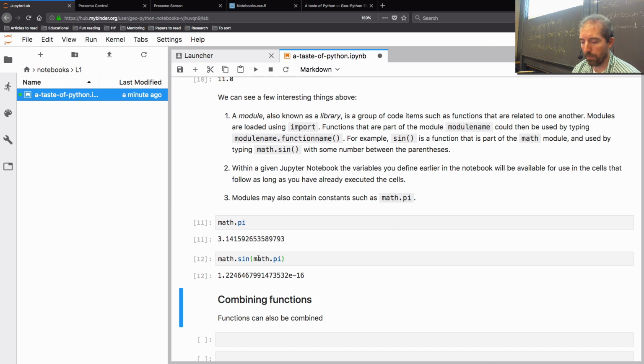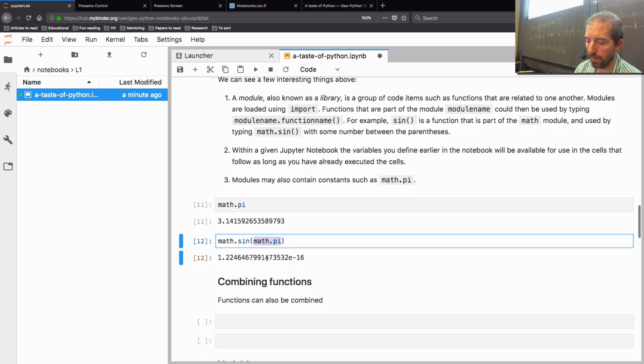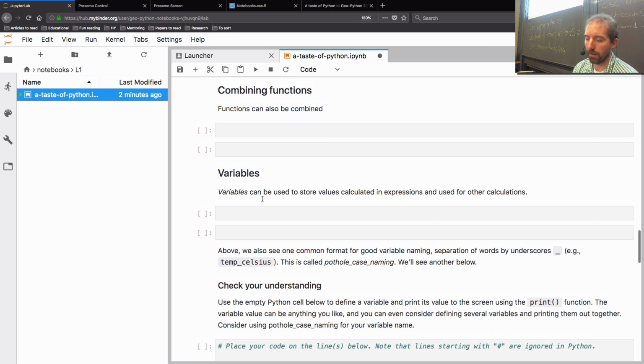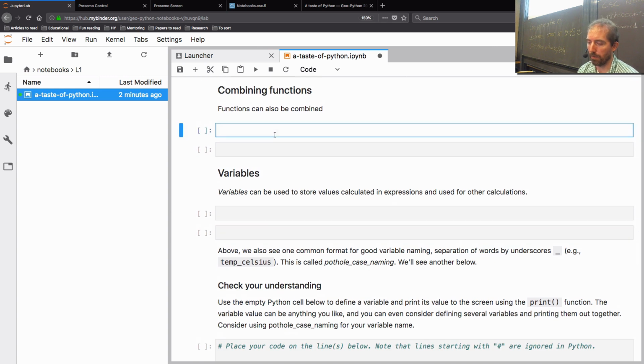You can also see here that we can put together combinations of things like math.pi, which is the representation of some number, and then a function, the sine function, to calculate the value. In fact, in the section on combining functions, we can do another example here. If we wanted to use the print function, we can do print, and then add something in there like, I don't know, math.tan of math.pi over 4. I think that'll be a nice value. I don't remember exactly.